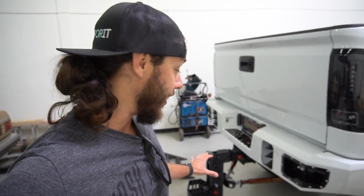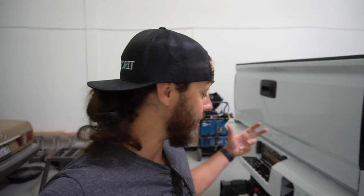I imagine with Gen Y at this point, I've seen some people's builds where they actually do finish it for them prior to sending it out. I didn't even know it was showing up. That was kind of the cool thing about working with SR Designs, going to SEMA. It was like Christmas. I had parts showing up quite often for the truck that I didn't even know were coming.